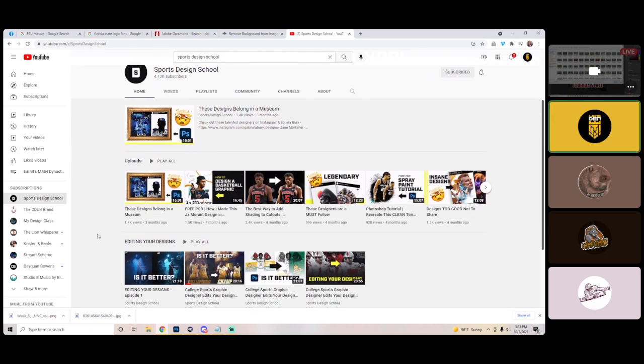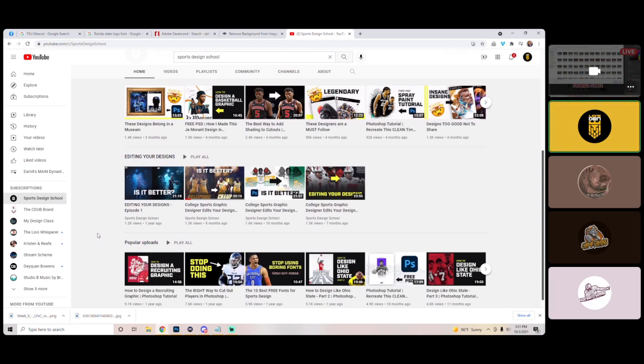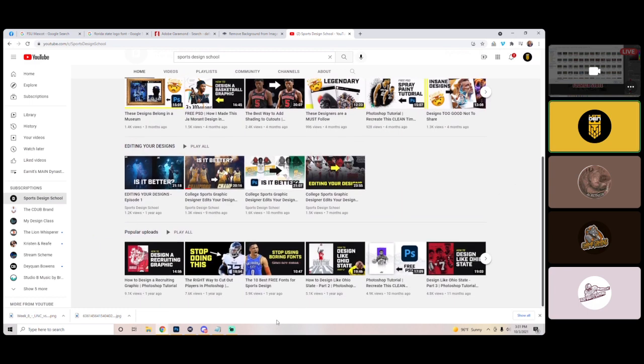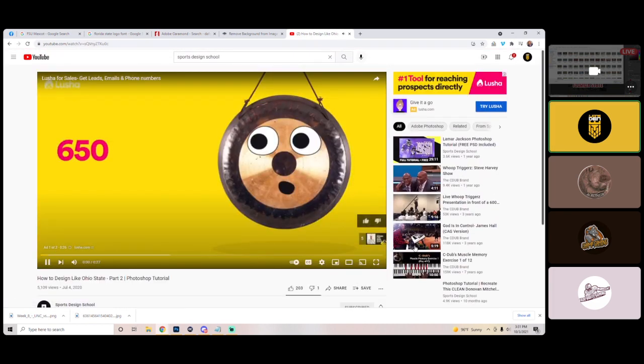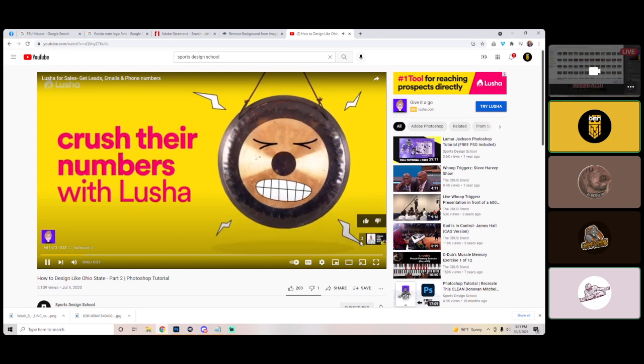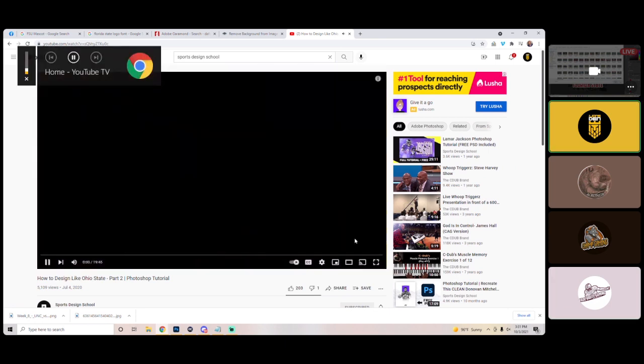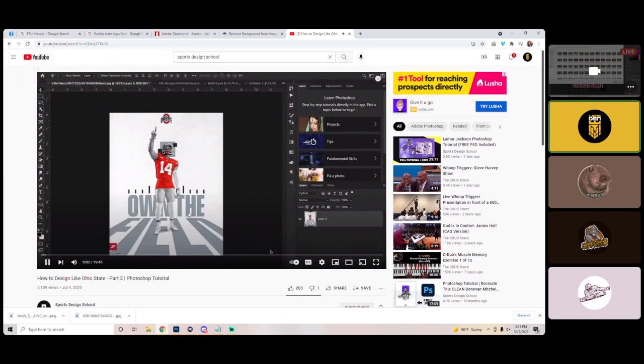This dude literally does sports graphics all day. This is how I really got into this. This one that says how to design like Ohio State, when I got to Maine, this is the one I used. I learned how to make this, and he literally walks you through each step by step, and it's easy. You don't even have to be good at Photoshop, and you guys can do this. And how to make this world, like this is dope, bro. It looks like he's standing on the word field, right? And I know how to do that now.